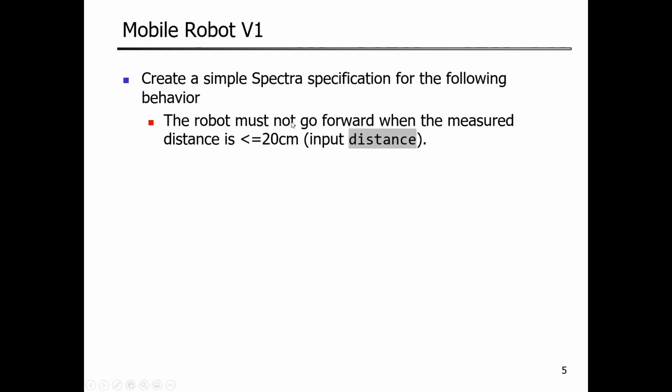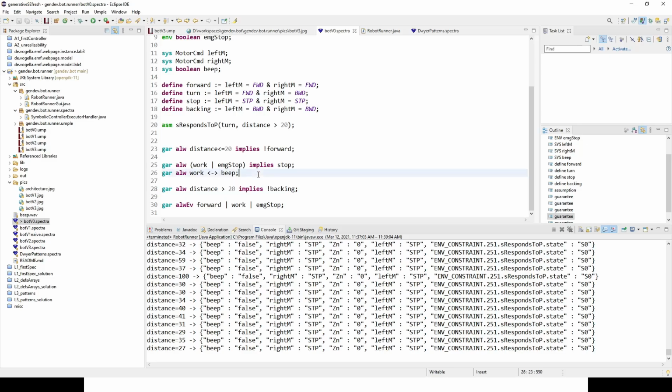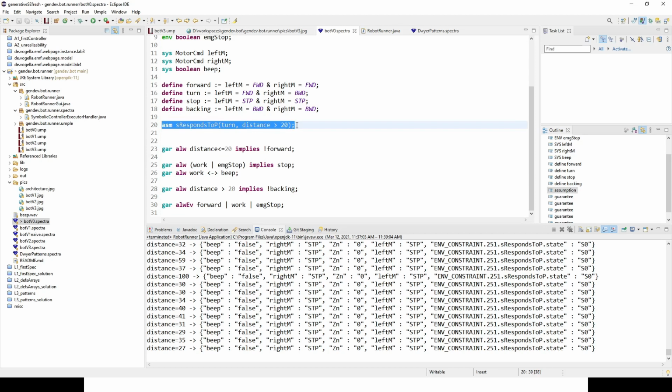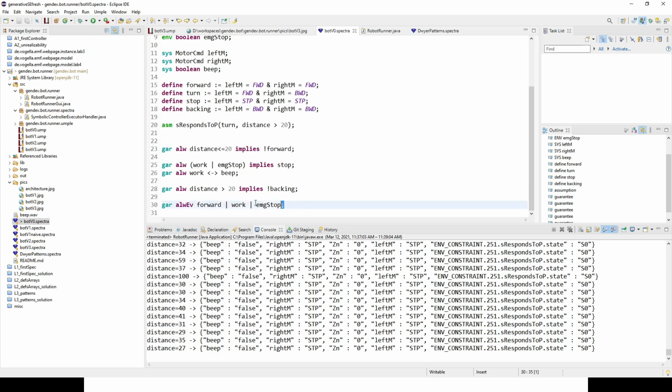So in total, to implement these requirements in Spectra, this is really just these, how many lines? Yeah, if we want to make it realizable again, we probably have to take this line into account. So basically it's just those 4 lines of real constraints that we added based on the requirements, and then we added 2 more lines because we think it's useful. I mean, we can be much more strict with this.